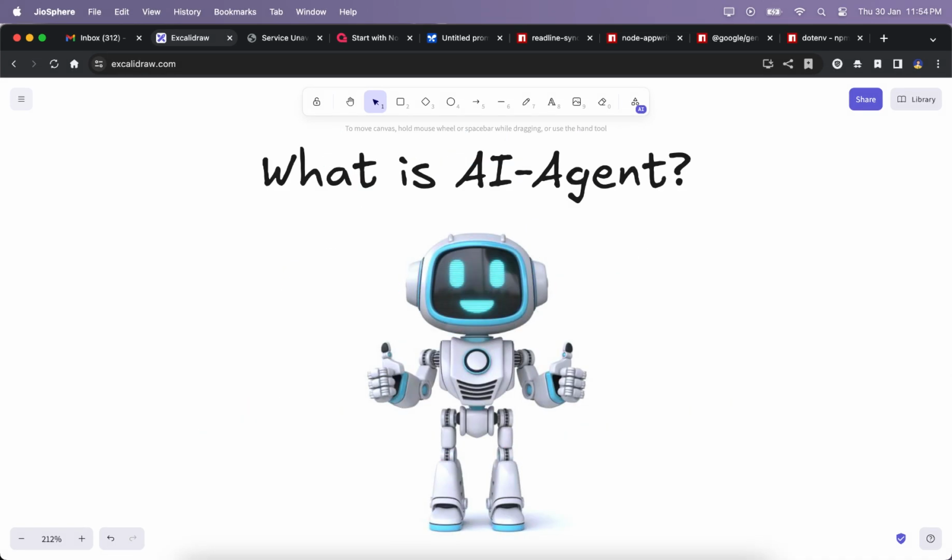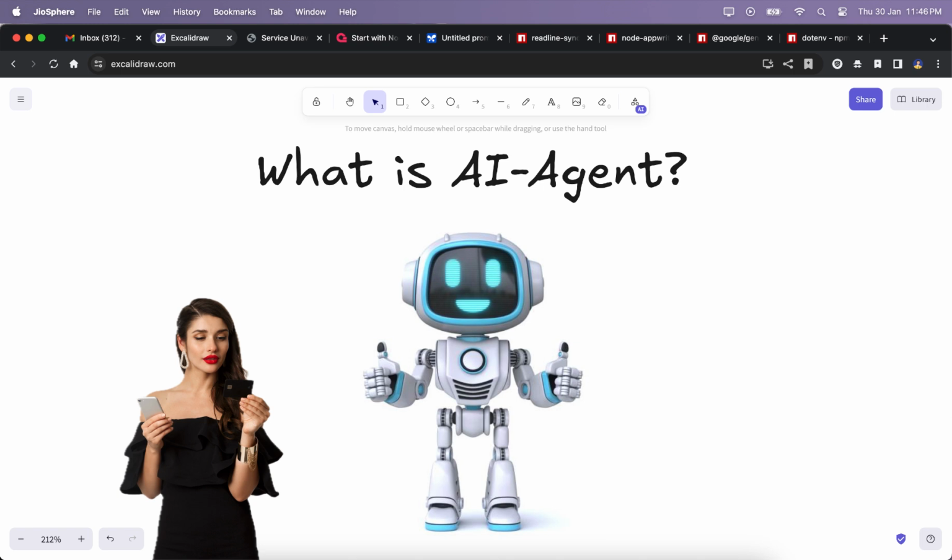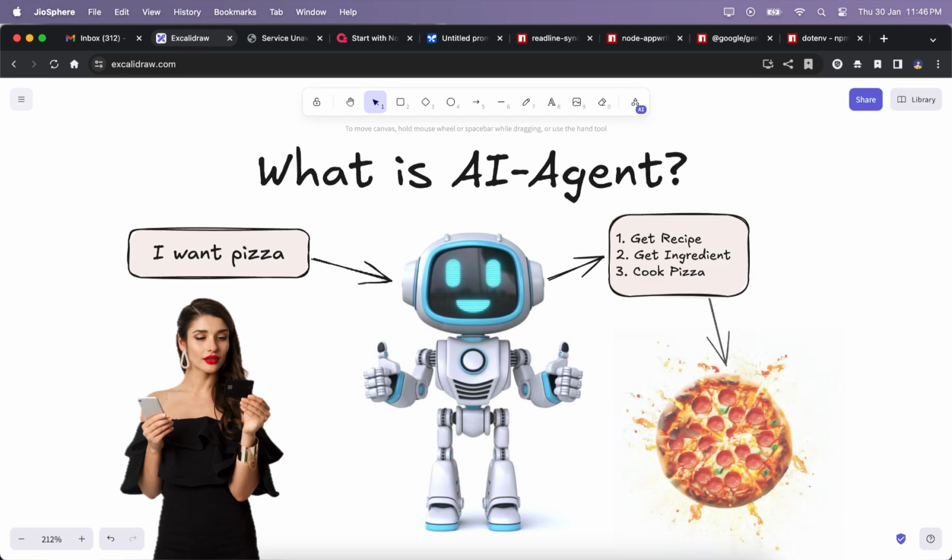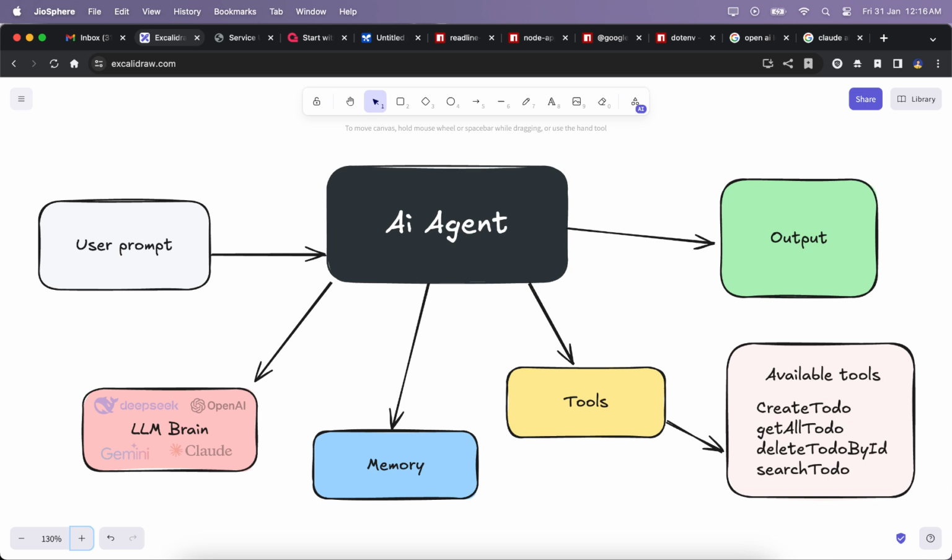What's an AI agent? An AI agent is like a smart assistant that can autonomously perform tasks based on goals you have given it. Think of it as a robot chef. You say make me pizza and it plans the recipe, gathers ingredients, bakes it for you without you micromanaging every step. The key parts of an AI agent are its brain, which is the LLM, its tools, which we can say are functions or services which are going to perform the task like editing files, sending emails, calling APIs and all those things. And the third part is the memory, which will remember the context and the past actions it has taken or the past conversation it had with us.